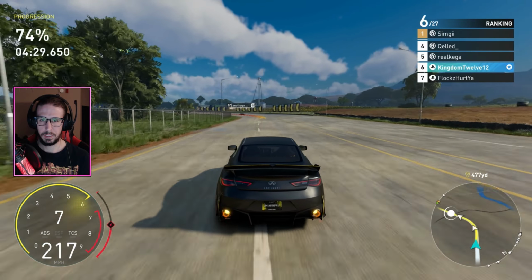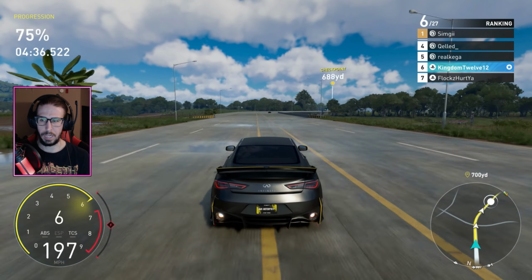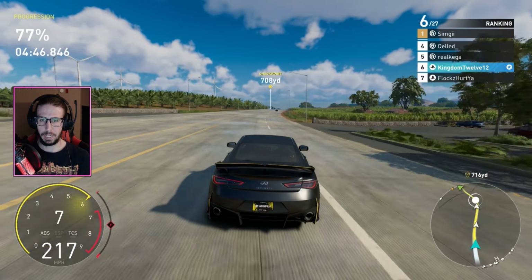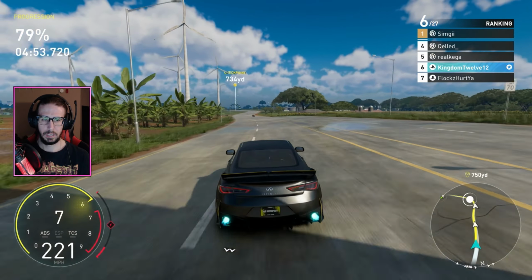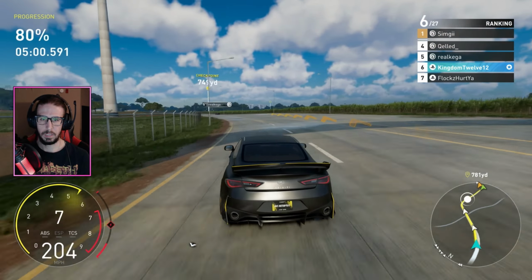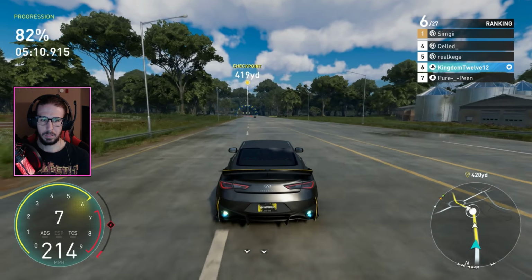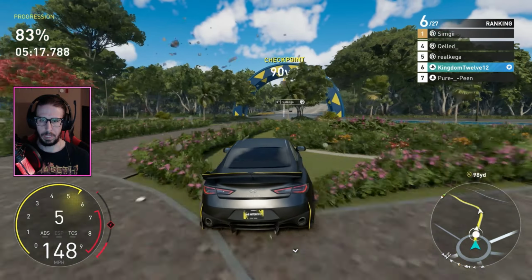Can we make that corner, please? I'm using it all, don't care. Come on, car. Get me up there. Make it close enough to this guy that we can draft, please. A little bit more, come on. Come on, baby, let me get in there. All right, we're not obviously making that road, that's fine.